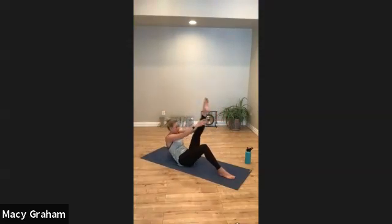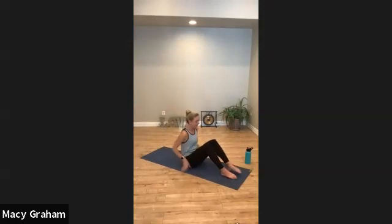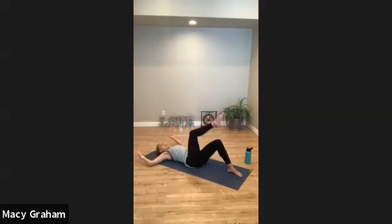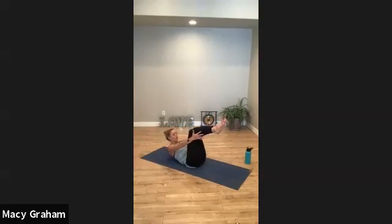Nice job. All right, now both feet down. You're going to roll down on your mat. Make sure you have enough room behind you. Bring your arms to cactus, legs up to tabletop. Inhale. Exhale, curl up to the ankles. Reach. Inhale, lower. 10 times.